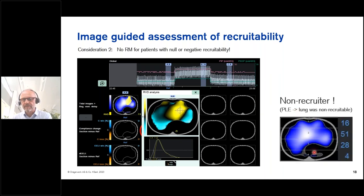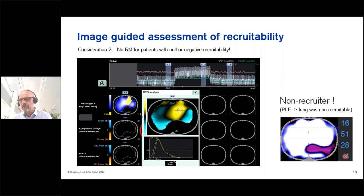But getting back to this region here, why was there no response when we elevated the PEEP? Here you already see low dorsal ventilation, only 4%. But if you apply a different color scaling, you clearly see the effect shown here. This is an area, displayed in the EIT images in purple color, that is representing pleural effusion. So the explanation why a PEEP increase did not result in a recruitment here was that fluid is located in the pleura, and then, of course, the lung cannot be opened.